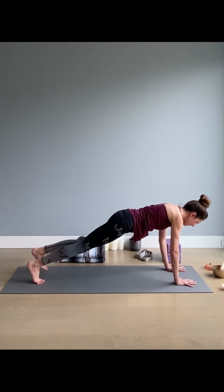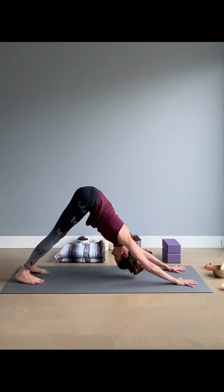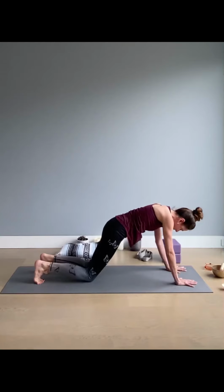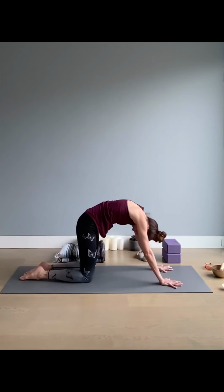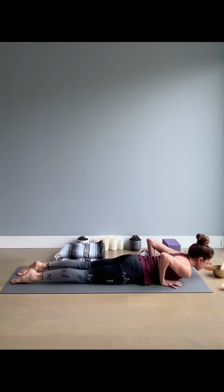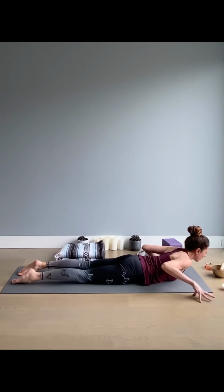And lower the foot down, downward dog, hips high up and far back. Inhale, come forward into plank. Exhale, lower knees, sit into child's pose just briefly. Inhale, forward onto the hands, lower to your belly, bend the elbows, exhale down. Inhale, little cobra, lift your chest. Separate the hands a little wider. They could even be off the mat.